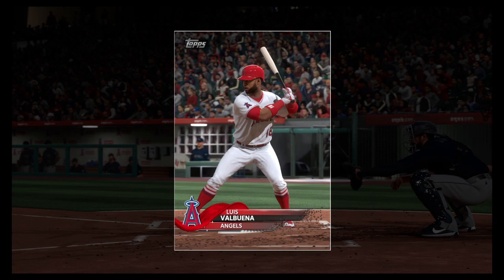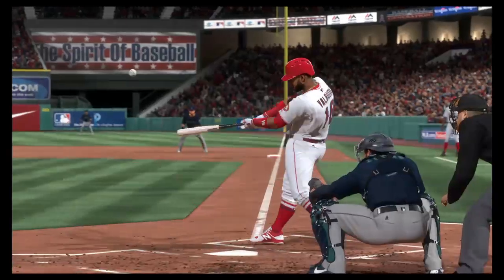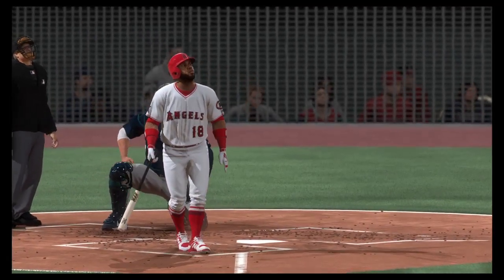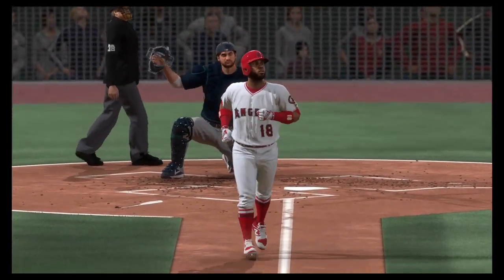And this man right here certainly did his part here this evening. Yeah, he delivered with runners in scoring position a couple of times in this one. Finished with 5 RBIs, and that was obviously a huge factor in them claiming the victory here.